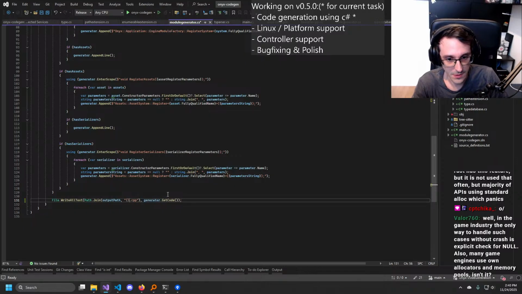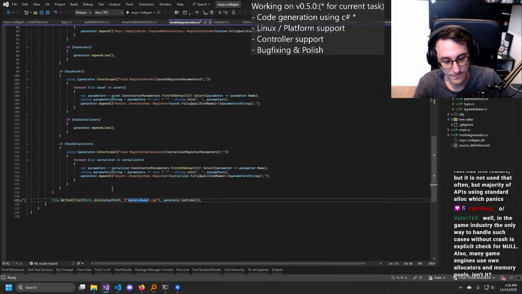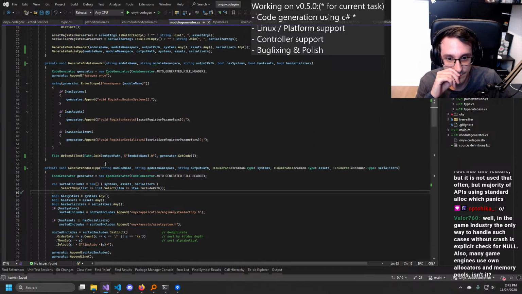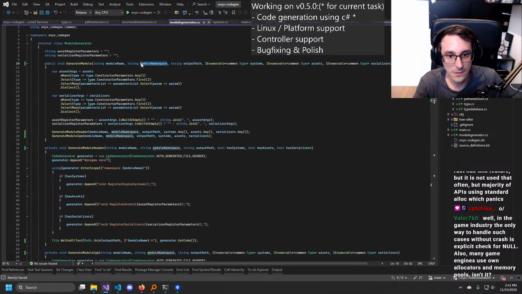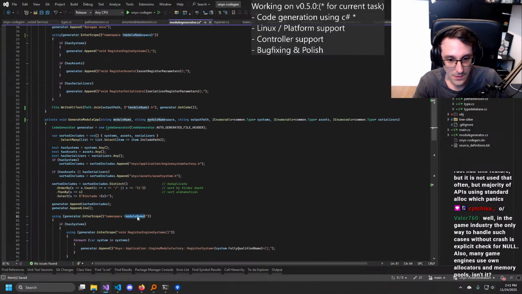So that would be $ here, module name. Module name. And then module namespace is here and here.